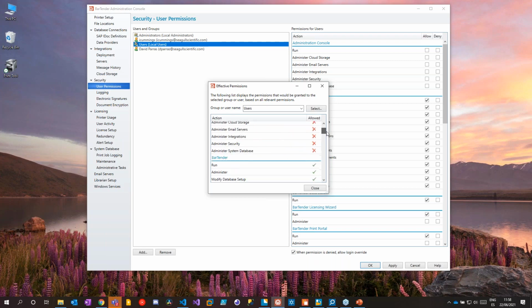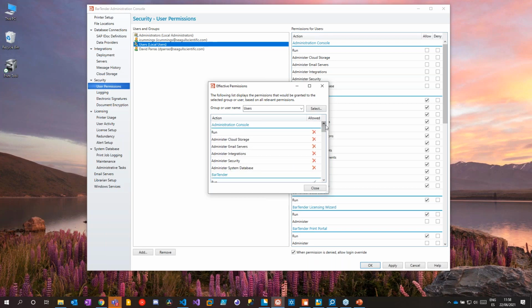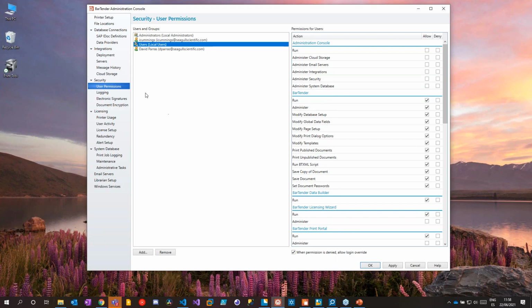So if you're unsure about the interplay between users and groups, where a user might be a member of an existing group, and therefore how those two competing sets of permissions interact, you can check the effective permission for that user or group to see what exactly they are permitted to do or not, like so.